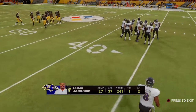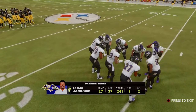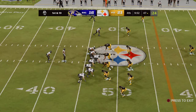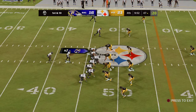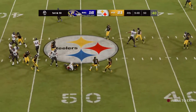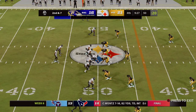And now Baltimore gets set to take the field. Well, they didn't fall behind any further thanks to that missed field goal, but still staring at this 4th quarter deficit. Jackson and the Ravens come up now 1st and 10 on their side of midfield at the 47. And from the shotgun, he'll throw. And he's down right around midfield after a gain of 2, maybe 3.